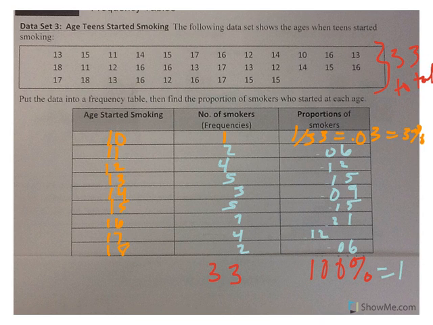100% is the same as 1. I did have to round these, so I'm not sure if it comes out exactly right. I actually didn't check. I don't think it does. I think it's off by maybe 1%. But I rounded to 2 decimal places and that's it. So you've got to be a little bit lenient in how you round the proportions. You should be close to 100%, maybe 99 or maybe even 101, but you should be close. I think I rounded down for all of these, so it makes sense that I'm off by 1%.